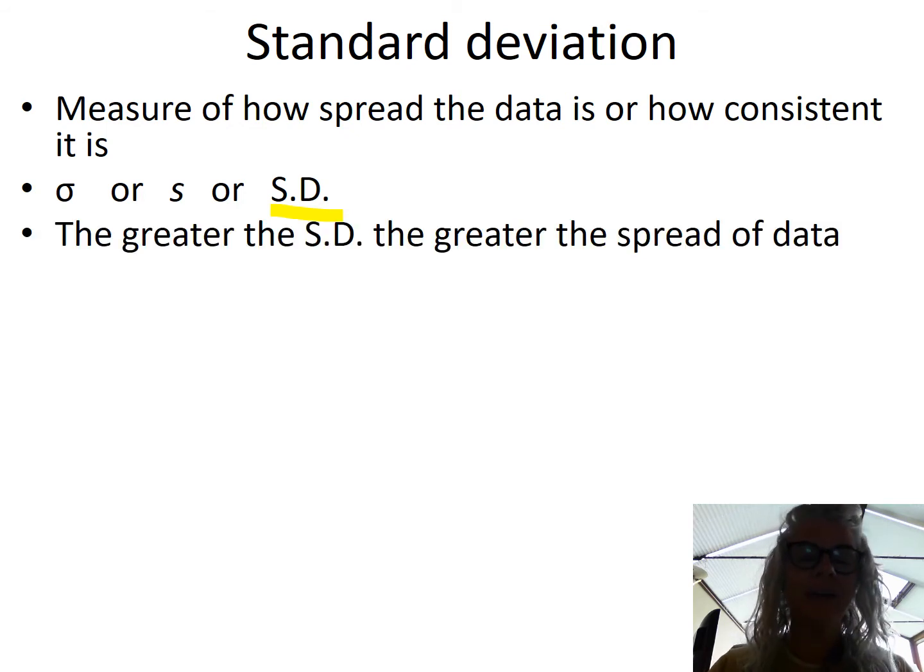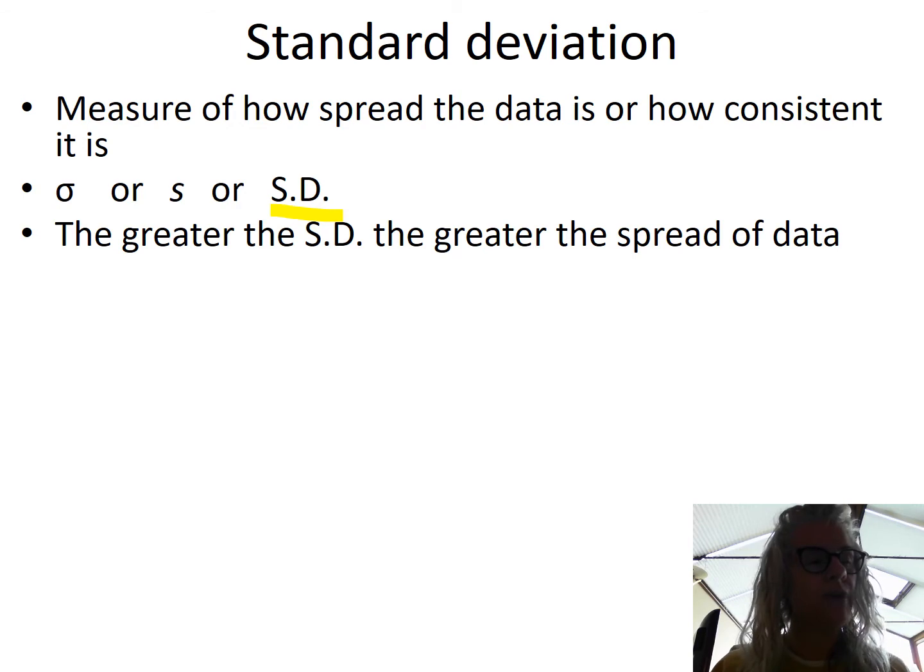Right. So the greater the value for standard deviation, the greater the spread of your data. So if we looked at the height of people in your class, standard deviation would probably be reasonably small because you all fall within a certain range. If we looked at it across students in the school, you've got much more variation. You've got some tiny little teeny pocket-sized year 7s. So it's about how much variation you have.